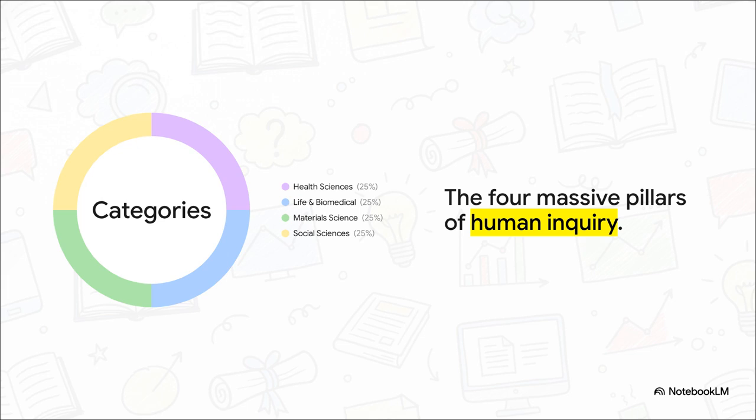By forcing literally all research into one of these macro structures right at the top menu level, the platform totally prevents cognitive overload. You don't have to sift through millions of completely unrelated papers. You just pick your hemisphere of human inquiry. This high-level sorting is exactly the foundational architecture that keeps the whole ecosystem functional and easy to navigate.